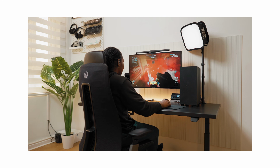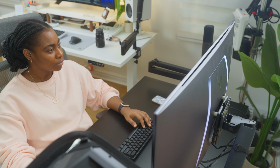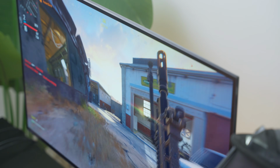My previous gaming monitor had no inbuilt speakers, which I found extremely annoying, especially on days where I didn't feel like wearing headsets. But on this monitor, I like that the sound is channeled towards you because it's really just coming from the entire screen, which makes playing games at this setup really immersive.